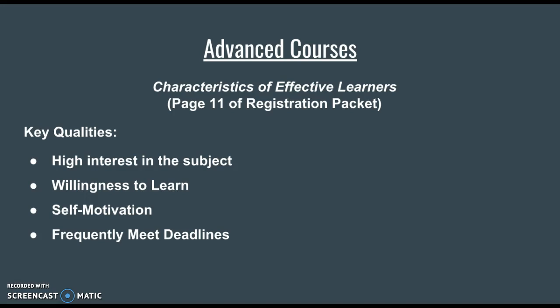And then our fourth one is that we need students who frequently meet deadlines. If a student has trouble getting work in and staying on top of things, an advanced course can be very difficult for those students. So something very much to consider is whether my student is getting things in on time and staying on top of the work, because the advanced courses do go at a faster pace, and getting behind in those classes can have a huge effect on success in that class.